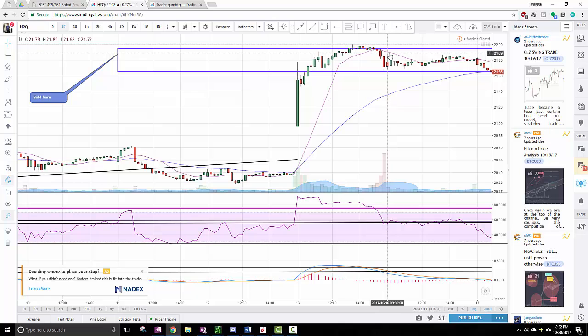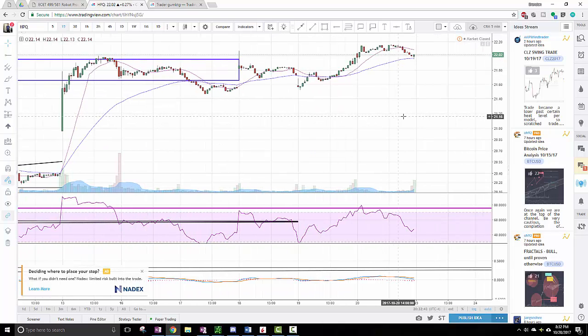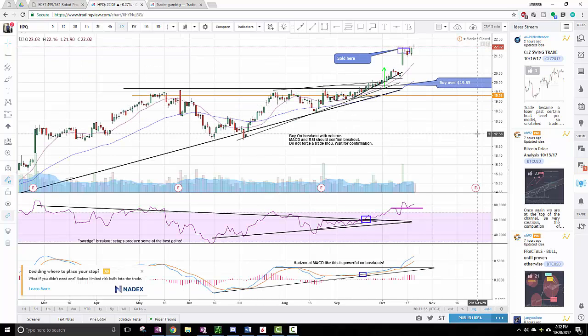I had put a stop loss at 21.90. It took me out on maybe this candle right here. Then I trailed it, putting another stop loss in for the rest of my position at 21.79. I said, hey man, if it starts to tank at close from smart money selling, I'll just listen to the smart money and get out. So smart money went ahead and took me out at 21.79. Let's do a little bit of analysis here. Really, I don't have much to say about the price action recently. We're going higher, that's all I can say. But I'm out of it. I got a nice little gain, so let's go on to the next one.